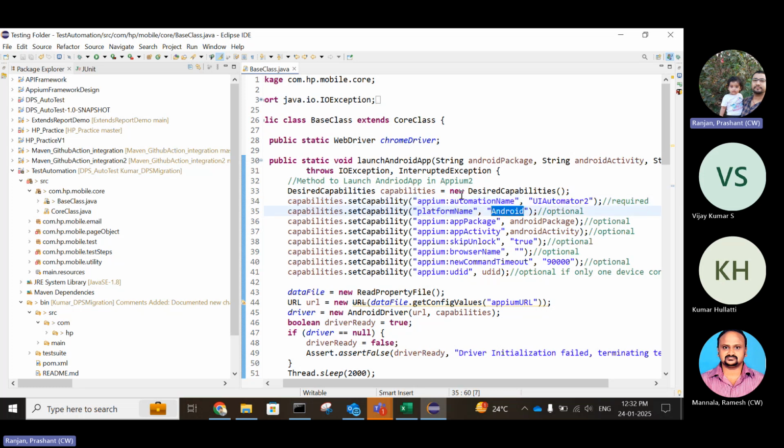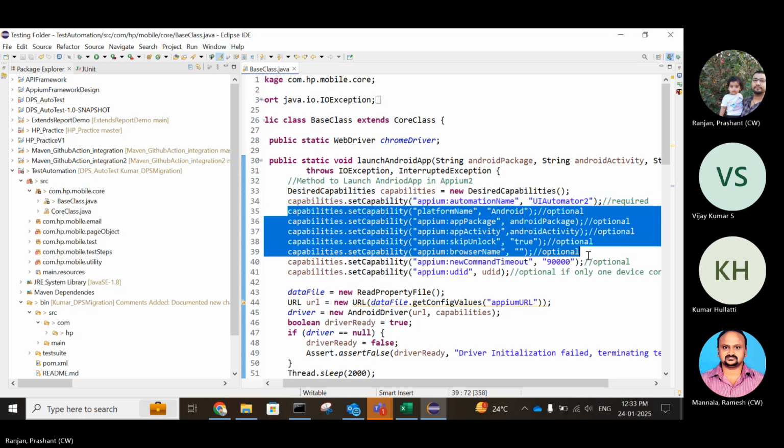But from Appium 2, you have to give it in this format, like appium colon and then the name. I have commented here so that it shows whether it is required or optional. Whatever I have given as optional is definitely optional.